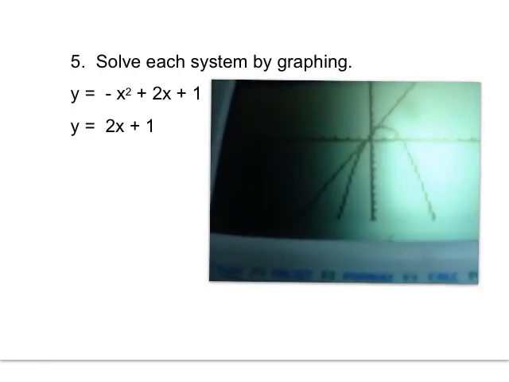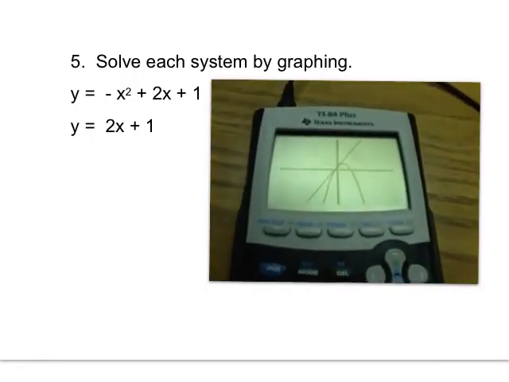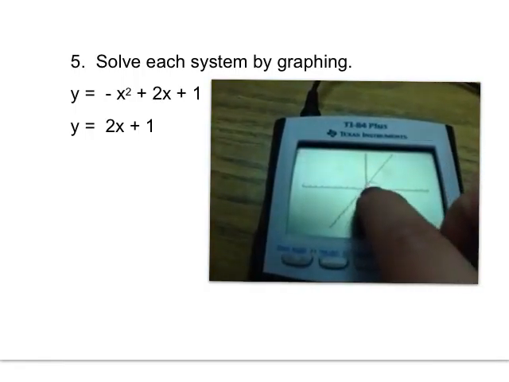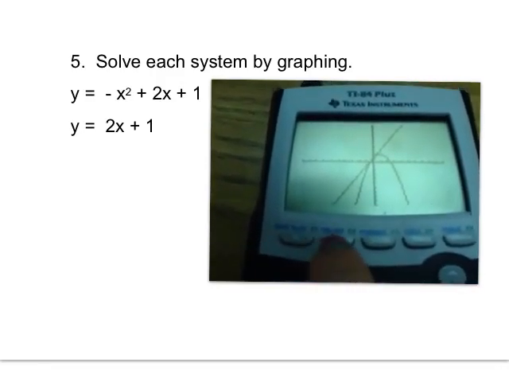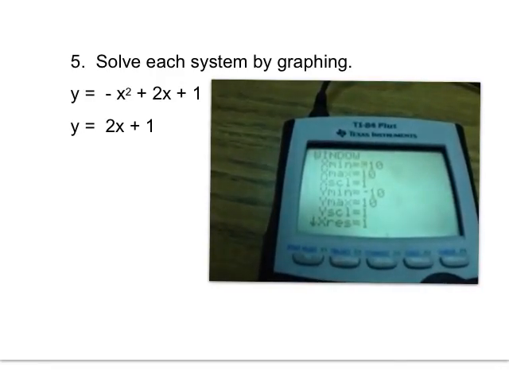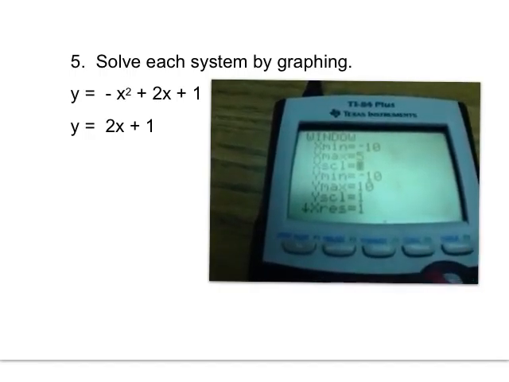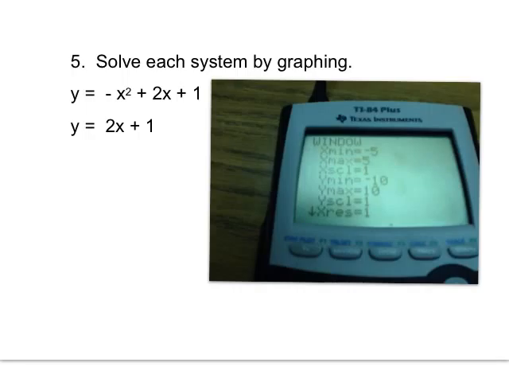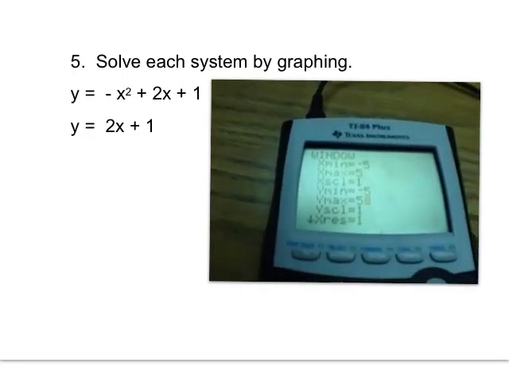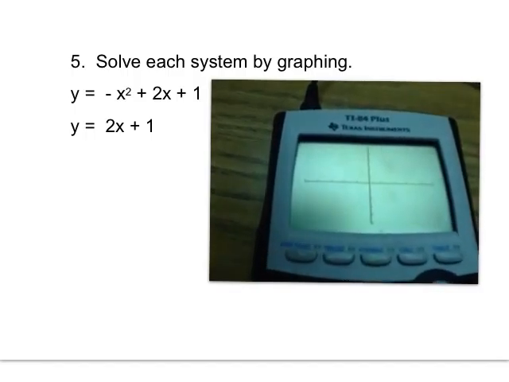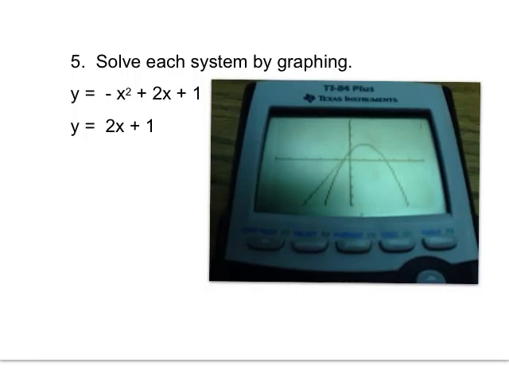Can you tell? Zoom in the camera. It's a little hard to see. Maybe we could zoom our window in a little bit to kind of look at this area and see, is it crossing once or just crossing twice? So I'm going to push window. And I don't want to go all the way up to 10. I'm going to maybe cut this back everywhere. Negative 5 to positive 5, negative 5 to positive 5. That should automatically zoom in closer on the intersection so that I can take a closer, more careful look.